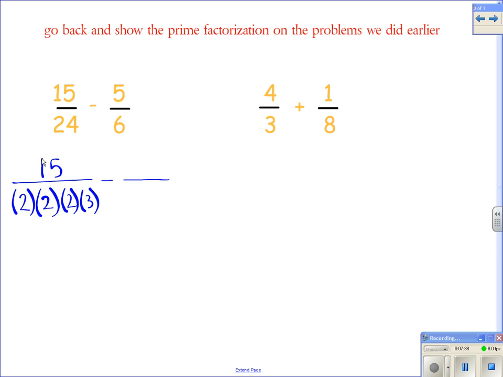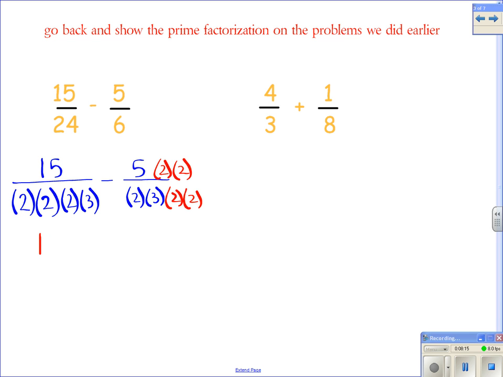What do we have over here? 2, 3. Now, how could we make them look exactly the same? What does the one on the right need? 2 more 2's. Now, when we did this problem originally, multiplied that fraction by 4 and 4 on the top and the bottom, which is where the 2 and the 2 and the 2 and the 2 are coming from. This is showing the work that I need to see because this is the process we're going to be using when we add in our x, y's, and z's next week.